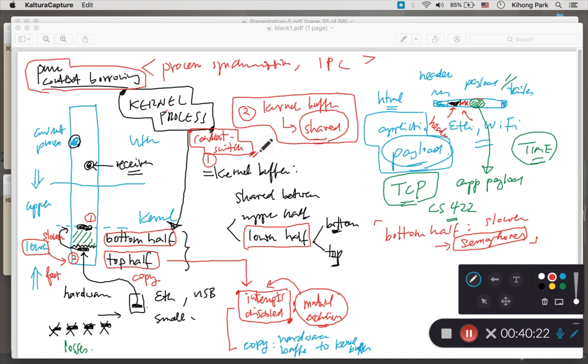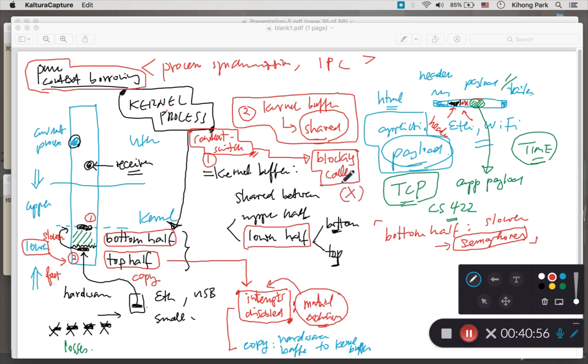But why, in some cases, do we follow this approach? It has its benefits. A key benefit is that because this guy is a dedicated kernel process, you can implement the bottom half part of the lower half code using blocking calls. Just keep in mind that using blocking calls anywhere inside the lower half was not allowed.